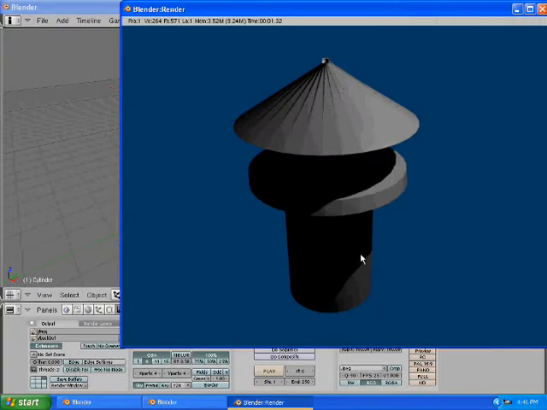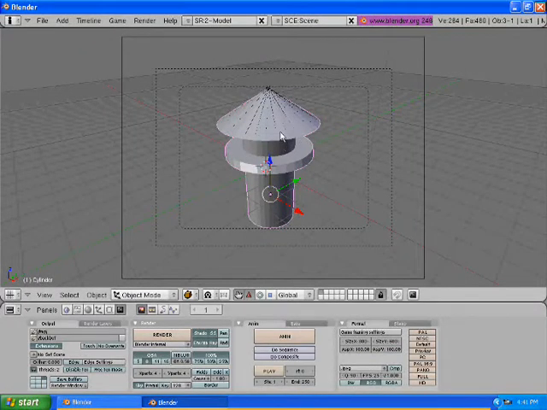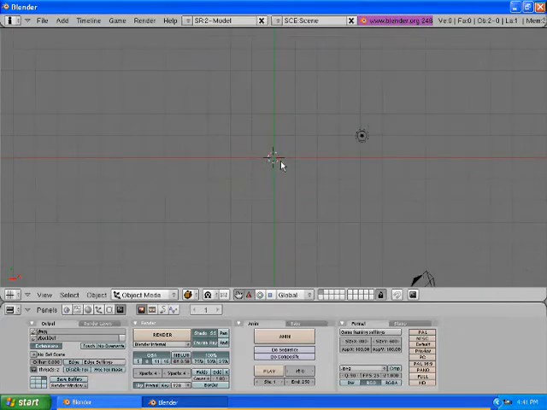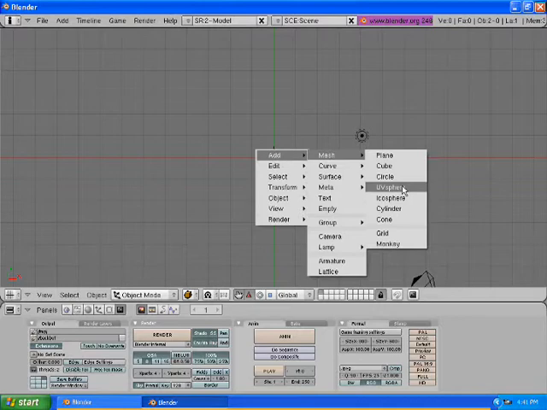Okay, now that we figured out how to make more complicated points, you should spend some time playing around with the different ways that you can make shapes. But we're going to move on to look at the light source. I'm going to close my render window, and I'm going to click on this, and I'm going to delete it. I'm going to go back to the top menu. I'm going to click on space, add, mesh, and I'm going to add a sphere.